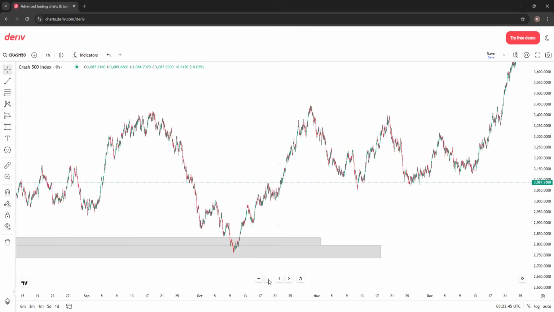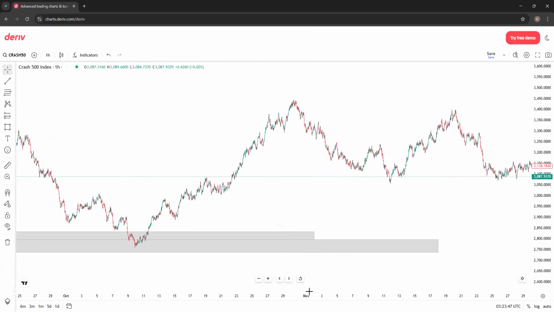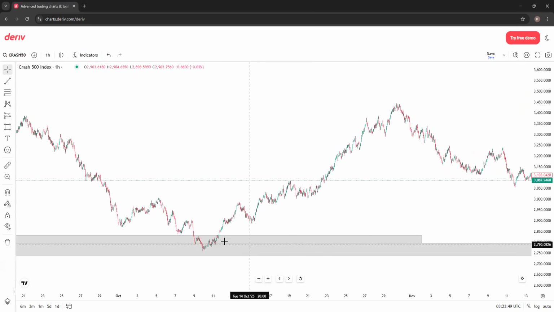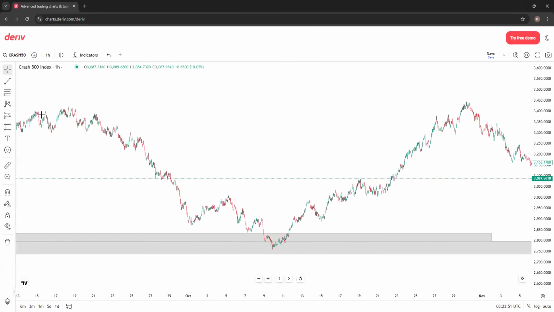But what we do see in H1, even if we also want to envision what was happening in smaller time frames, what we can see is as we approached those areas with our highs and lows, high, low, high, change of character here with our break of structure here, and it went straight up. It never looked back.